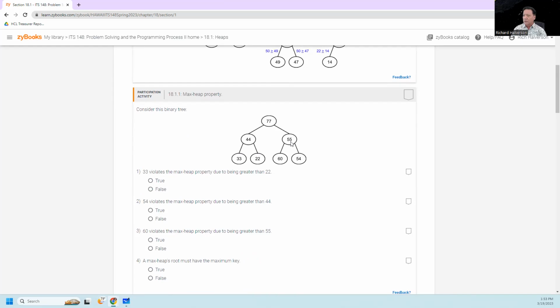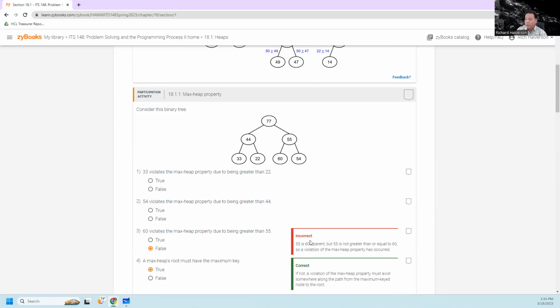I think that 56 is not a heap because 60 is greater, but I don't think that makes 60. So let's see what it is. False. 55's parent is 60, but 55 is not greater than 60, so that is a violation of the max heap property. I think we must be looking at the tree as a whole. So anyway, for max heap properties, the root must have the maximum key. Yes, that's true. So the answer to this one is this.